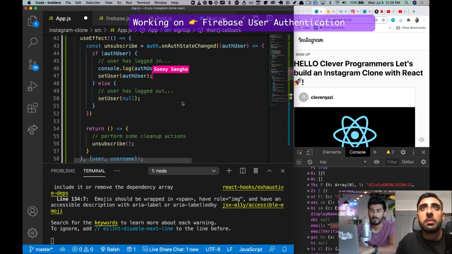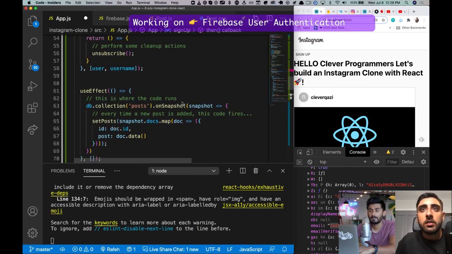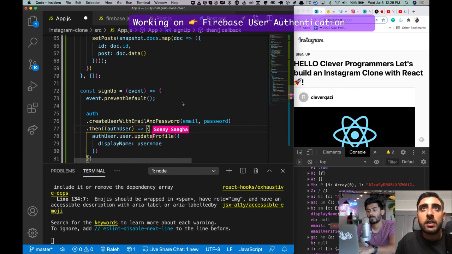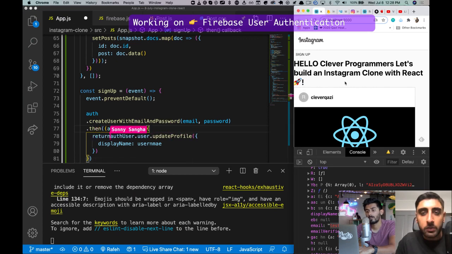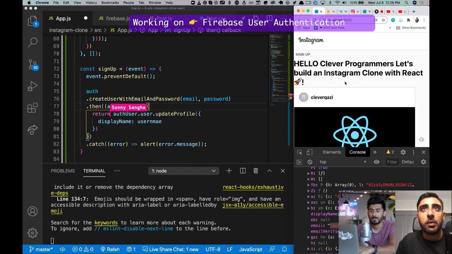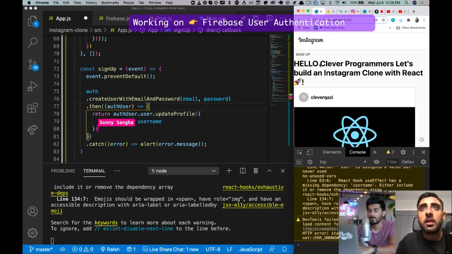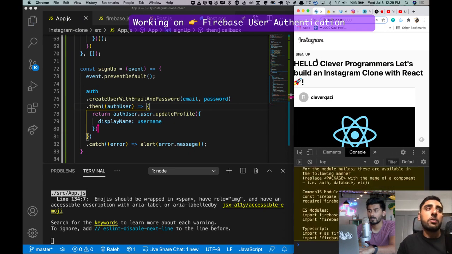So now it's actually simplified our code quite a lot. Yep, so now when we create them, we are going to update the profile. And what we need to do is we also need to return that. Because it's from a promise, if we return it, it ends that and it does it correctly. With that said, username, oops, got to be careful there. And we say that. So now let's run another test.